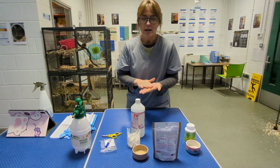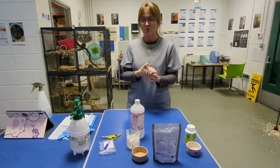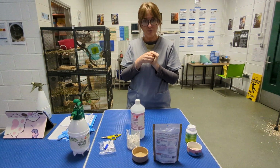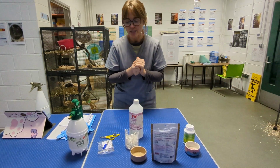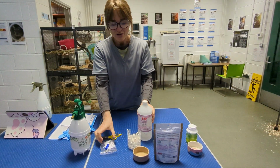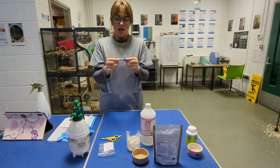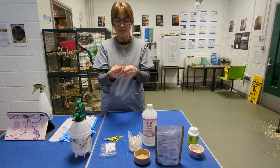Then there's a white powder, which I call Cicatrin. It's got lots of different brand names as well, and you can apply that white powder to any wound, and it helps to stop the bleeding and it helps healing. It can be used on humans as well as animals. That's really useful. We don't have any of that here today, but we do have a caustic pencil. This could also be used to prevent bleeding.